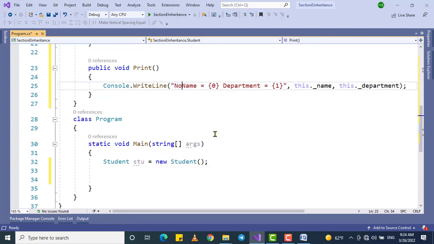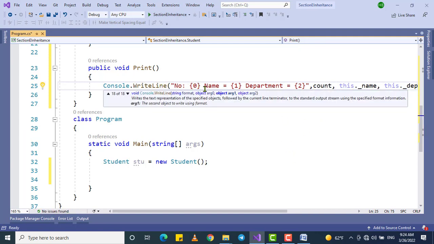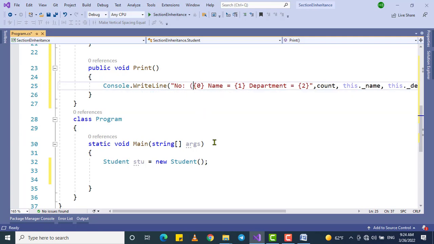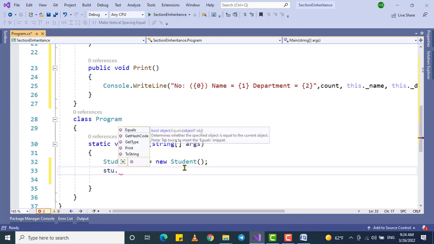Before this, I need a number, okay, this is 0. Let me change this one to 1, this one to 2, and I can call this count. What does this do for me? The number goes 1, 2, and so on. What if I need to have it insert the 1 into parents?